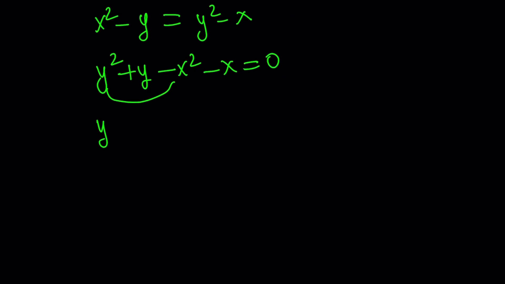x squared minus y is equal to y squared minus x. Let's put everything on the right-hand side because y squared is positive there. Plus y. And then minus x squared minus x equals 0. I probably want to write it like this. Y squared and x squared together. So let's go ahead and factor this. Y plus x. Y minus x from difference of two squares. Y minus x is just 1 times y minus x. And this is equal to 0. I know we kind of did something crazy because we had a single variable. Now we've turned it into two variables like a system. But don't worry. This is going to make it easier.